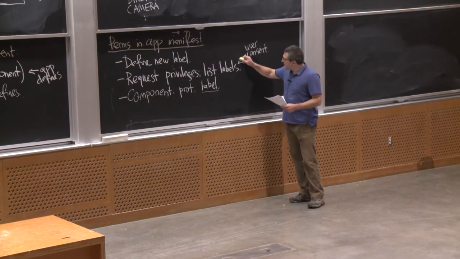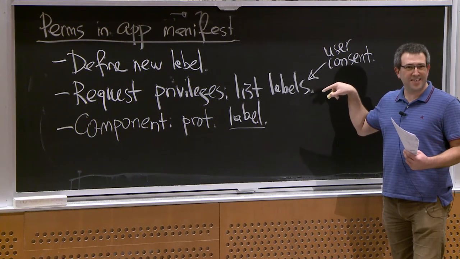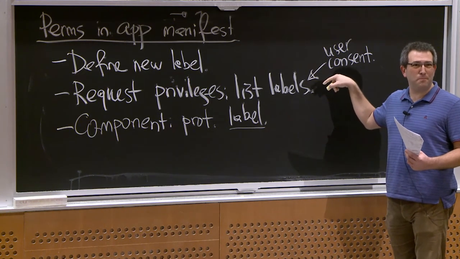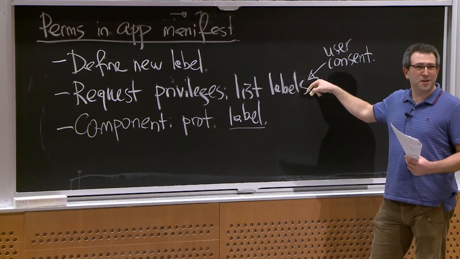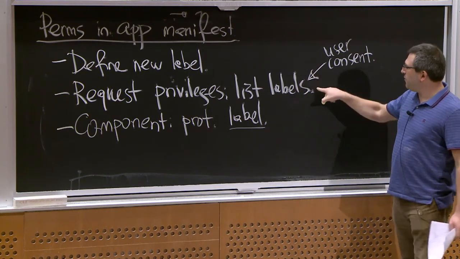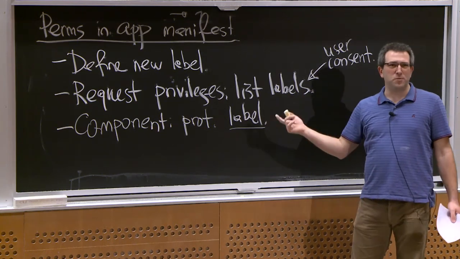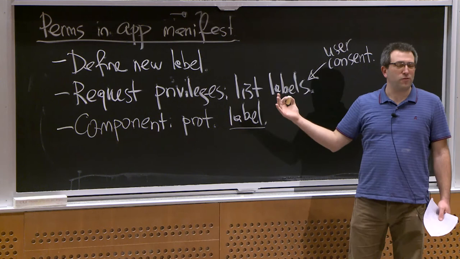At some level, maybe this is a good example of where time of use confirmation is a better plan than approving these permissions up front, where maybe the user has a chance to say no meaningfully. So one problem with the previous scheme was that I just want to use the app. So it asks for a whole bunch of privileges. I don't know, is it going to use them or not? I want to use the app. I'll install it and sort of hope for the best.